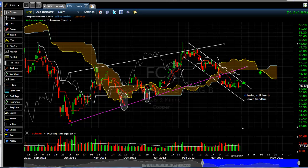This is a bearish pattern. Okay, we broke down below this trend line. Could we come back up and touch this trend line? Sure, we could come up, and we should have resistance at this Kumo here. But for the time being, we're sort of in limbo, so I'm not even trading this particular position. Note where Chikou is right now, stuck right in the cloud. Could bounce here, but it would encounter resistance if it got to price again up here.